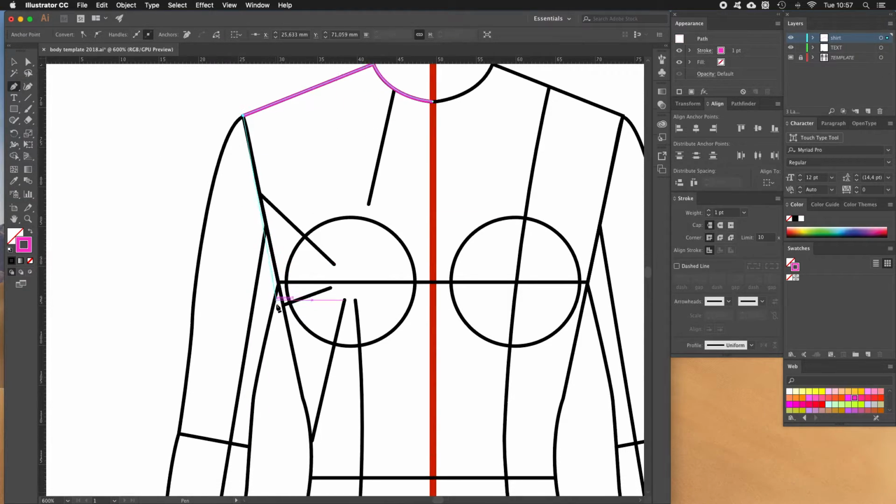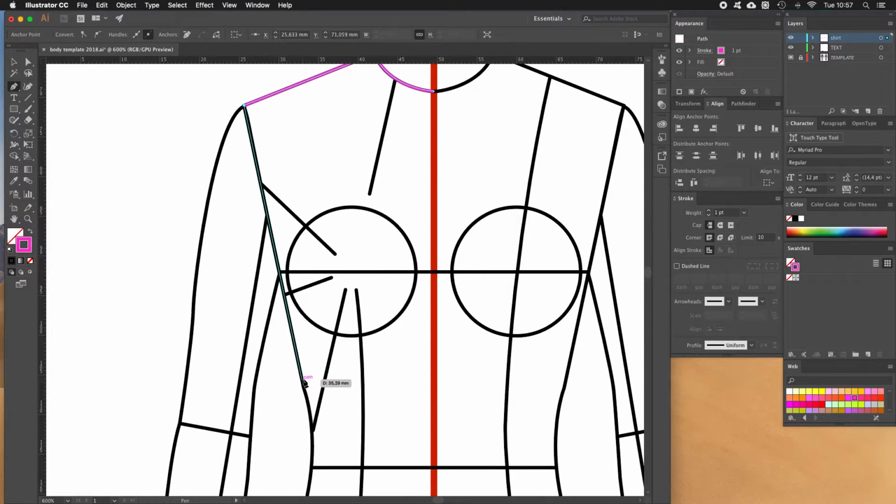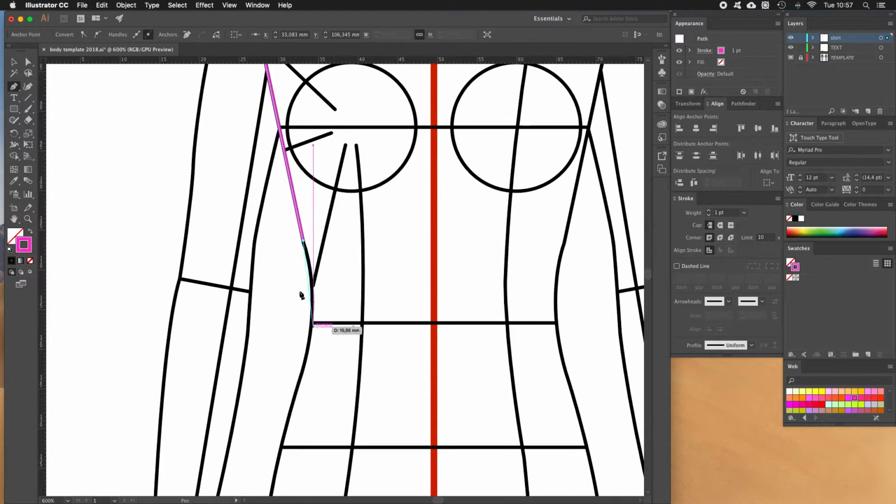So then I'm just going to go straight down to where I want to start my curve. So this is a straight line right up to there. Click and release, and I'm going to scroll down. You can see that this is a curve. There's technically two curves, so it's going in and it's going out. So what I would suggest is, where the second curve starts, I click there, click and hold, and create the first curve.